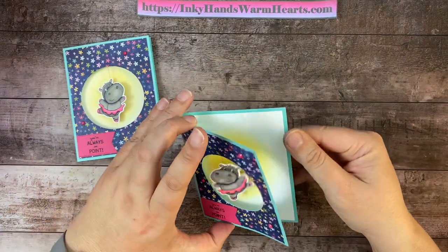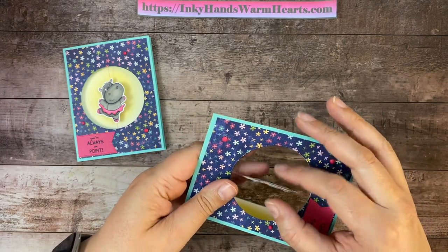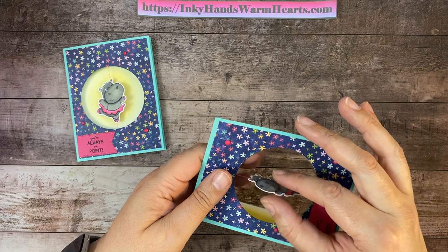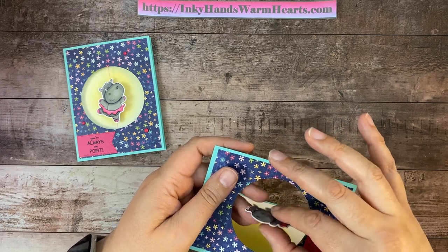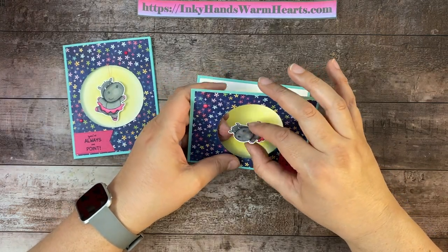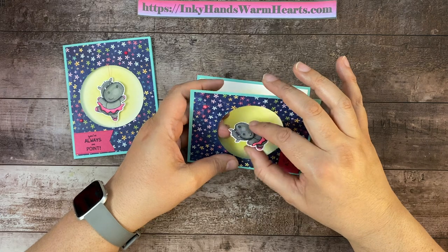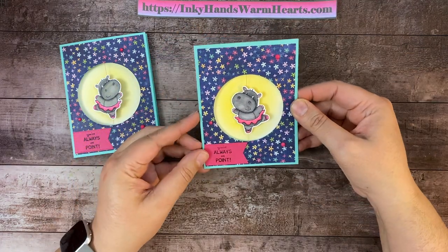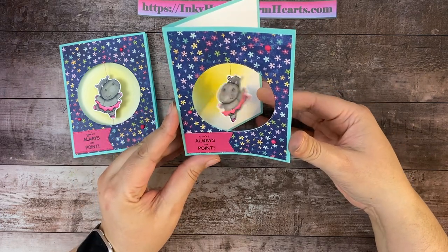So let's spin our little girl up — we got to start winding her up so she gets nice and tight. Sometimes it takes a minute to get it nice and taut because especially when you send this card, you want to really wind it super tight so that when the recipient opens the card, they have a wow moment. So right there is good. So pretend it's in the envelope and then the recipient opens it — how cute, look at that! And then when they open the card, there is our ballerina doing her pirouette.